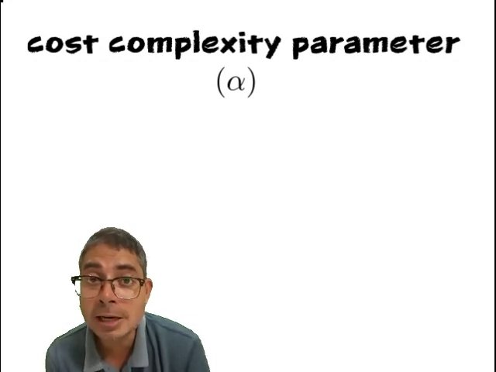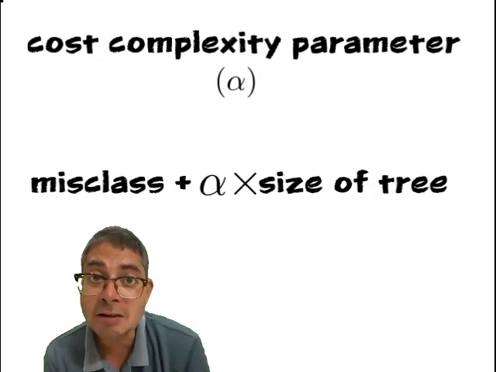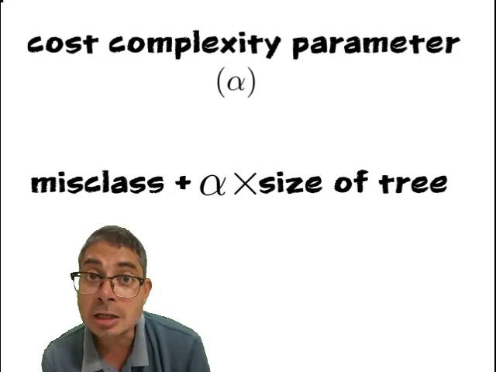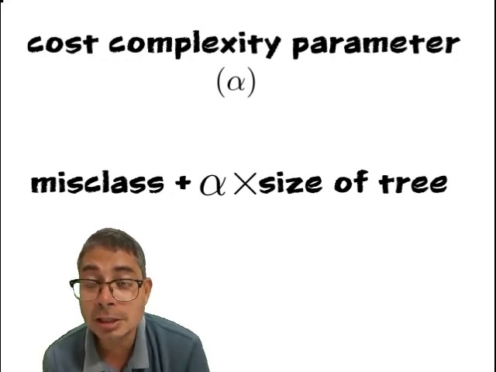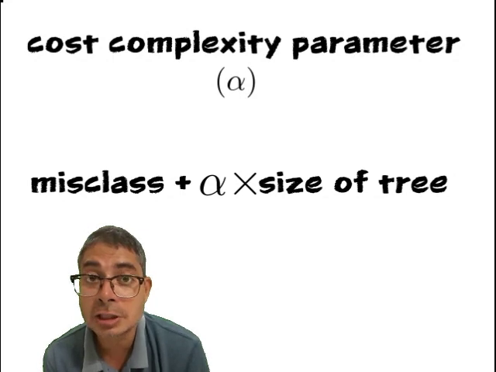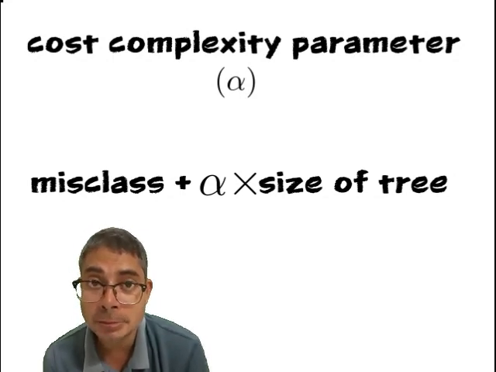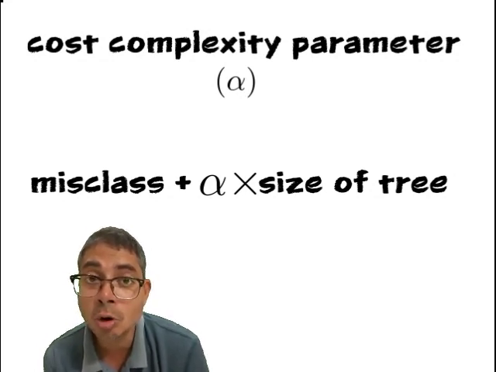So now what CART will actually try to do is not merely minimize the number of misclassifications, but it will try to minimize the number of misclassifications plus alpha times the size of the tree. The size of the tree means the number of nodes in it. Thus, because of this alpha times size of the tree term, larger trees are penalized. You will naturally be unwilling to go into large trees because then that quantity will go up. So this alpha controls something like the trade-off. How willing are you to grow the tree for a certain reduction in the number of misclassifications?